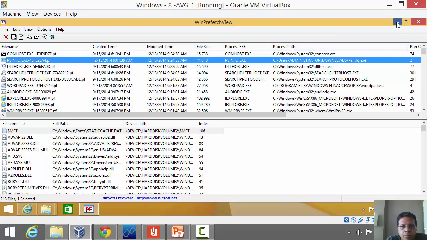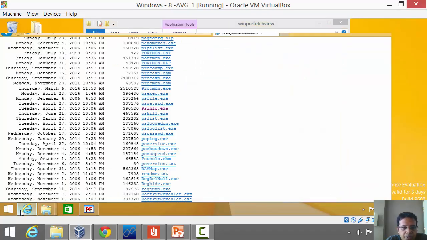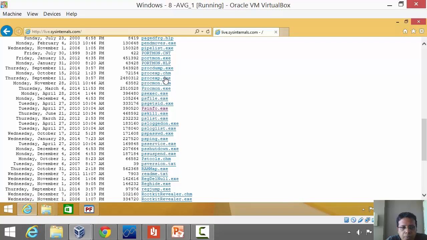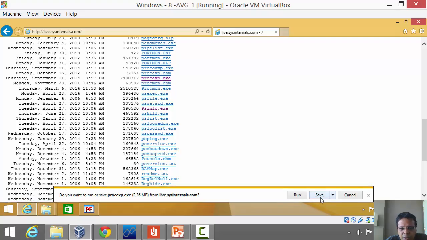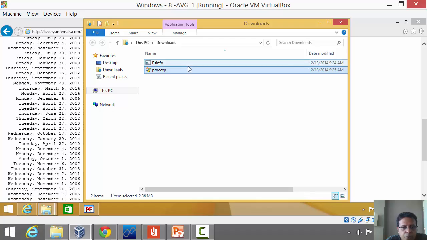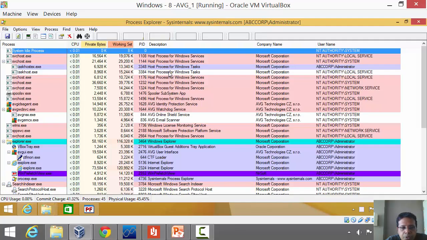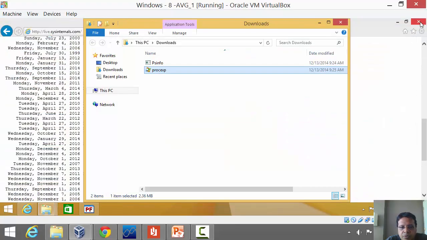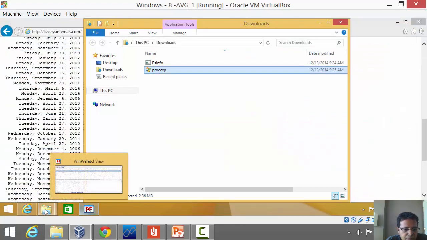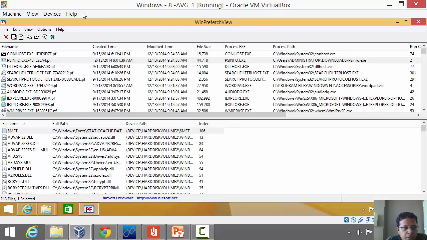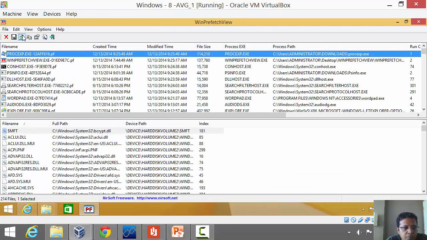Right? You can probably try downloading some other utility, maybe let's say Process Explorer. I probably think I have most of these on my system and I may have run them before, but it's worth a shot. Yeah, I think I've run them before, but let's see if it's in my prefetch directory. Let's go back here to a refresh.